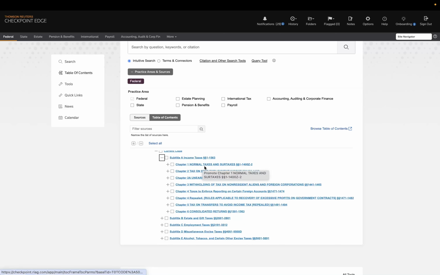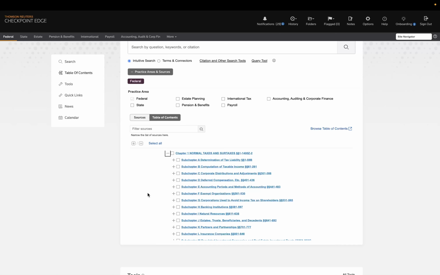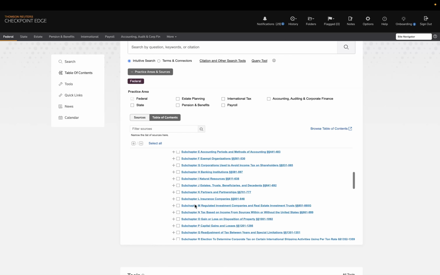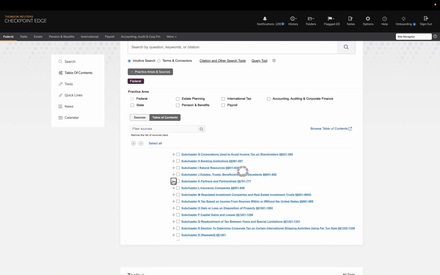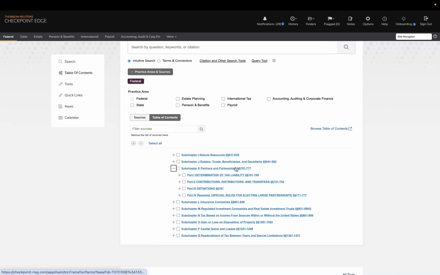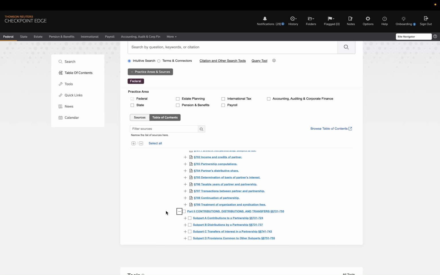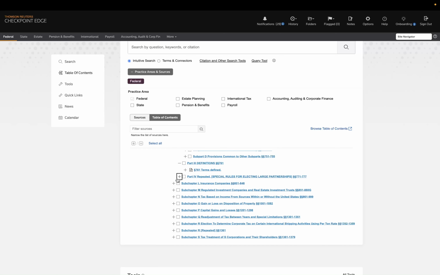Chapter 1 is normal taxes and surtaxes. If you're dealing with an income tax issue, almost certainly there. Here are our different subchapters, right? Subchapter C for corporations in general, subchapter K for partnerships, subchapter S for S corps. So if you have those kinds of issues, this is very valuable. Subchapter K is the 700s. And if you're trying to, let's say, improve your learning about a specific area of tax law, this is very helpful. You can open up and expand all the different code sections that are here, okay? And you'll see the last part there is everything is repealed.